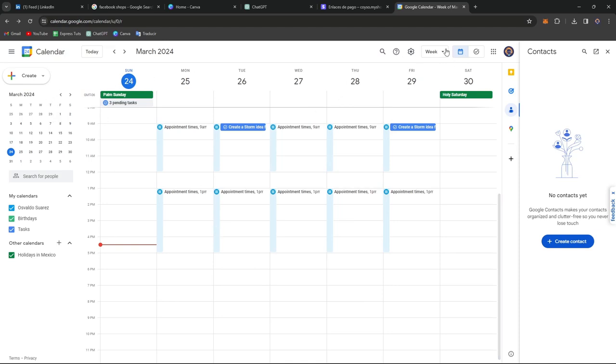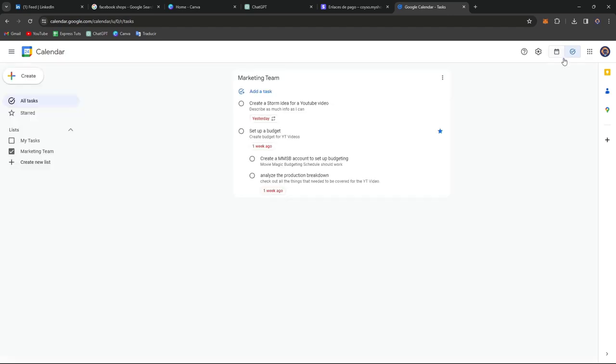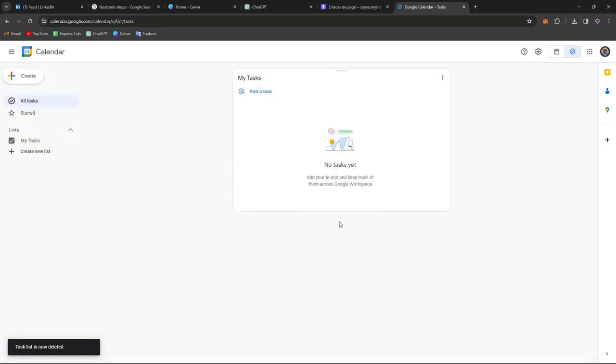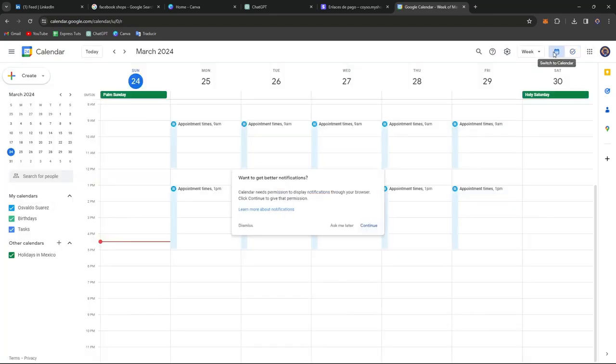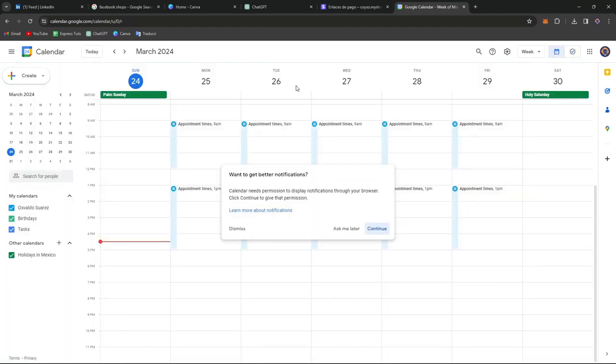Now here what I wanted to do is to go to the upper side. You can see that we have the weekly income. We have here the view of the calendar, and we can switch these to tasks. Google Tasks is linked, so you can just select all of them, delete a list, and of course start from scratch if you wanted to, and of course change to calendar. The actual task is going to help me add reminders, add something specific for myself, add listings, and so much more. So usually what I do is focus here on the calendar, and now I'm going to be creating an event and a reminder.